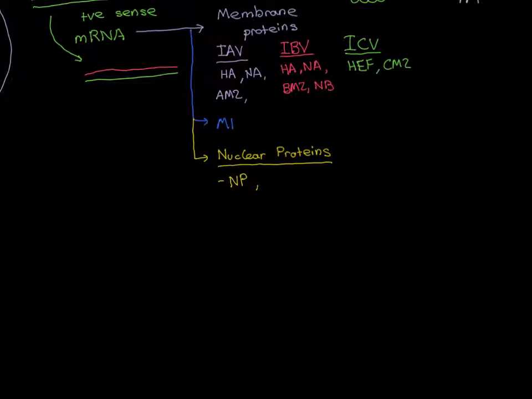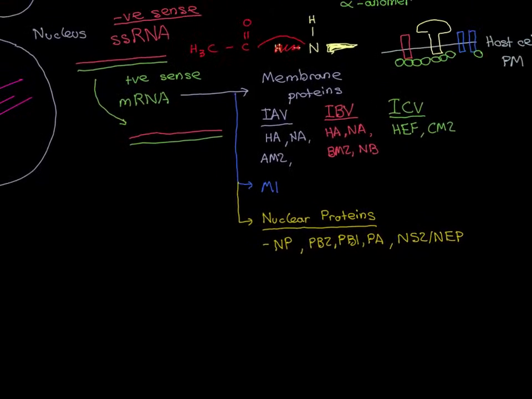Also, the ones that are going to make the new RNA-dependent RNA polymerases need to go to the nucleus. So they are PB2, PB1, and PA, coded for by viral genome segments 1, 2, and 3, respectively. So all of those go to the nucleus as well. The next one that goes to the nucleus is also the non-structural protein 2, also called the nuclear export protein, the NEP. So these 5 are going to go to the nucleus. We'll talk about the final protein, non-structural protein 1, in a category on its own in just a moment.